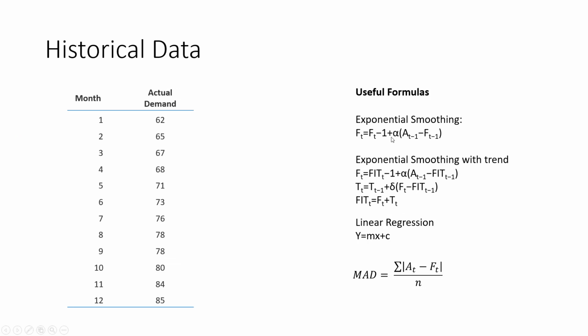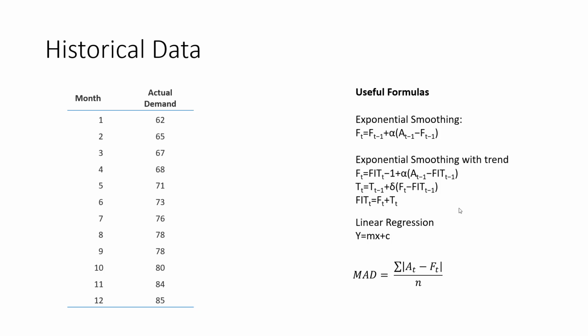If you look at the formula here, the exponential smoothing formula says F_t, or the forecasted period's forecast, will be equal to F_(t-1) plus alpha times what happened actual minus the forecasted, which is how much the deviation is for the previous period forecast. So you are multiplying a smoothing factor alpha with whatever was the deviation in the previous period, and then you add that to the previous period's forecast. That's the formula here. That means if we want to forecast for any period, we need the forecast for the previous period as well as what happened actually on the previous period.